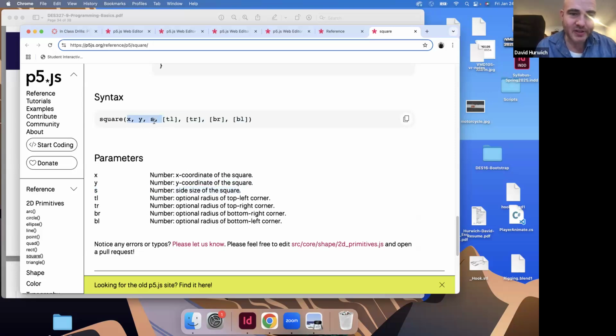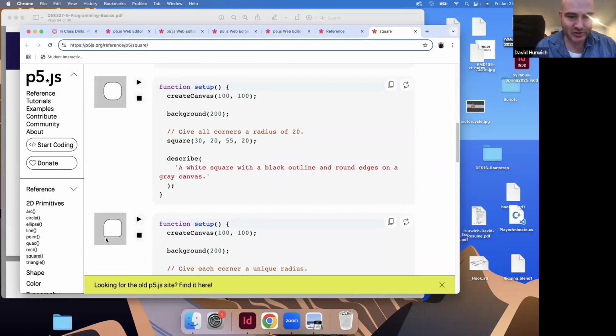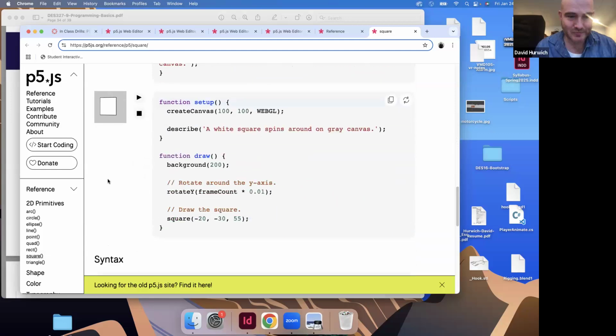So you could do that, but then you might notice that there are these other arguments and they're in little brackets, right? If you see that, what that means is that that argument is optional. And what that means is that you don't have to put it if you don't want to, but you could if you want to. All right. So actually, since this is a square, what you could do is round out the edges. See how they have rounded edges here?